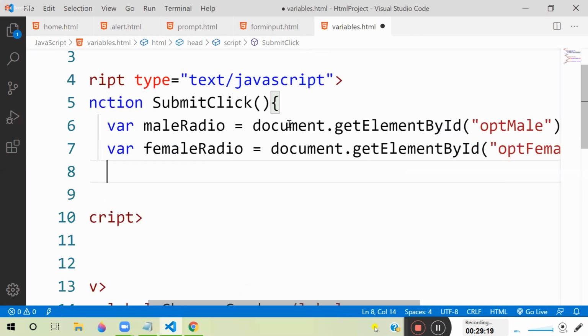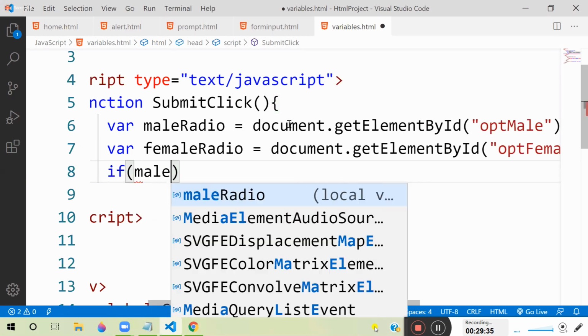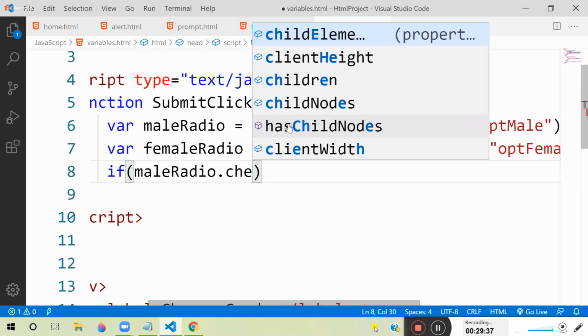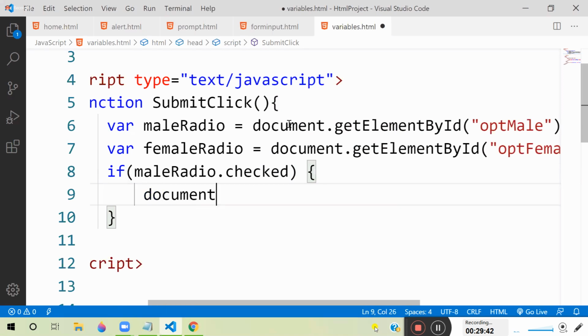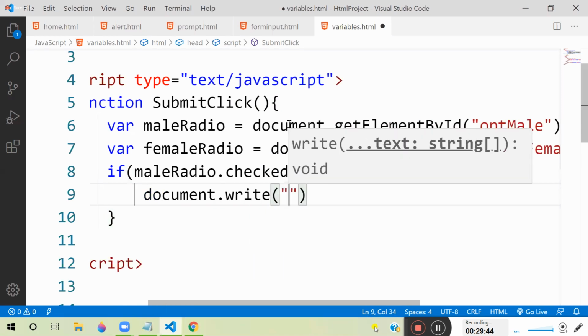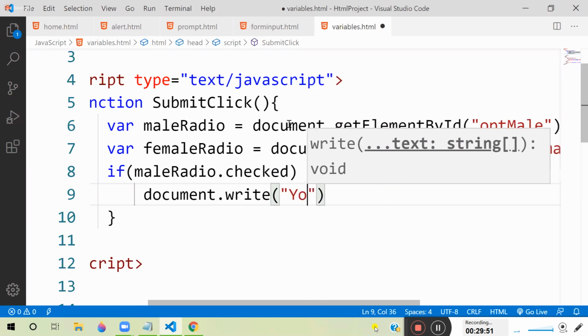Now we need to verify whether those radios are selected or not. Based on that, we need to define functionality. Then what we do is, if maleRadio dot checked, that means if it is selected, then document dot write, it should display a message that you selected gender.